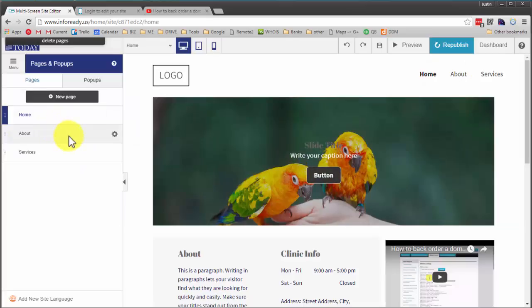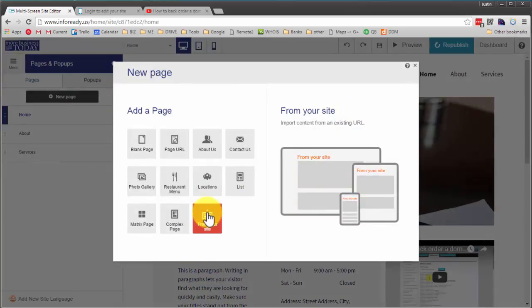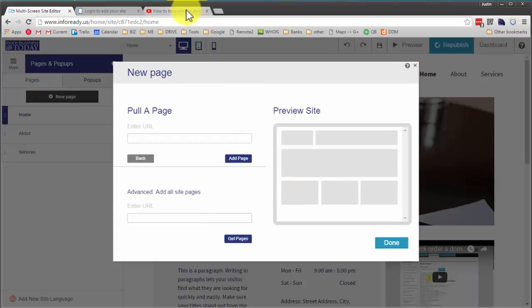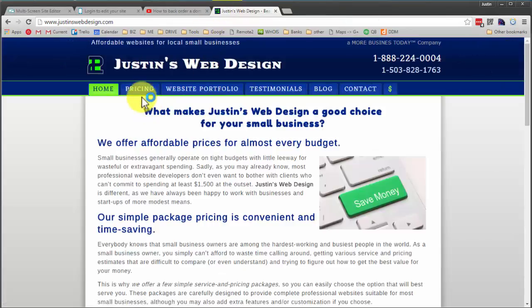It's pretty straightforward. I should mention, I guess, here, add a new page. One of your options is to add a page from your site. They're talking about like when you're transferring a site. So let's say I'm transferring my Justin's web design site over. I want to bring over my testimonials page.